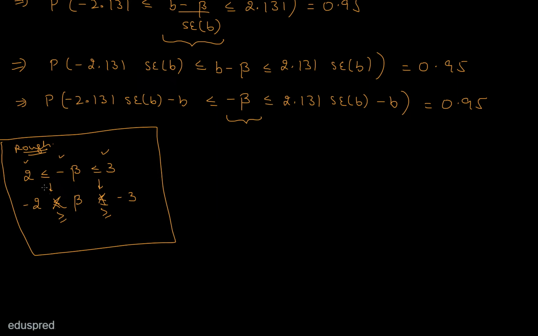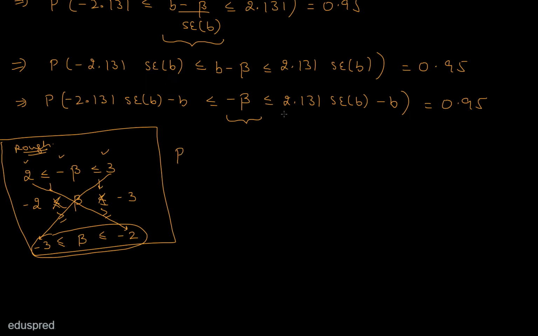Or there is one more way to take a look at this, that if you want to keep the same signs, then you multiply 2 with minus 1 and you write it over here. So you write minus 2 over here. You multiply 3 with minus 1 and you write minus 3 over here. And you multiply minus beta with minus 1 and the beta comes over here. So you can do it in whatever manner you feel comfortable with. It's just that be slightly careful when you multiply the terms with minus 1. I personally feel comfortable with this way of writing, so I'm going to continue with that.